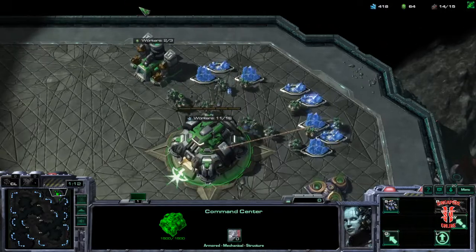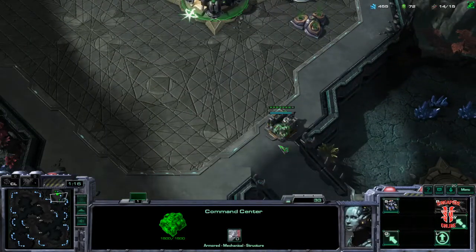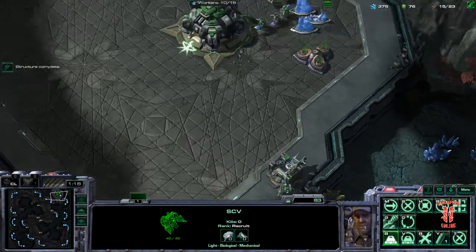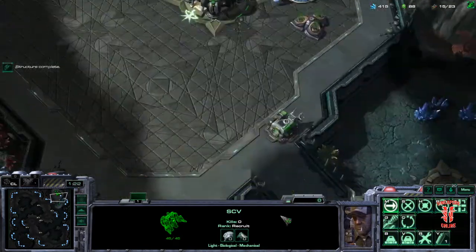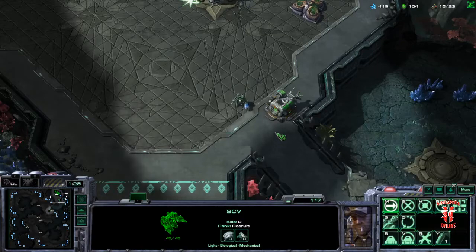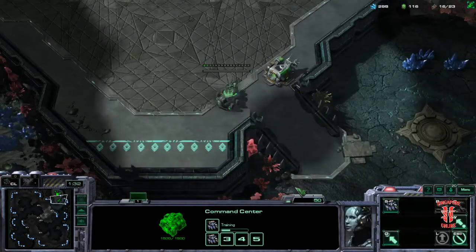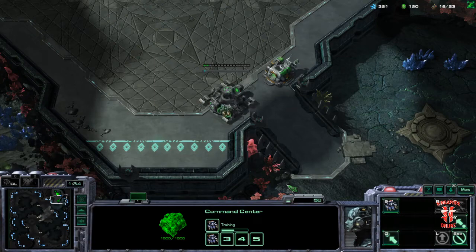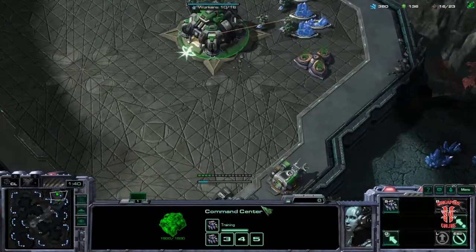Okay, so get another guy to gas, continue SCV production. Then get another SCV and make a barracks. Build a barracks, which is B and then B again. No, it's fine, it's fine. We can reposition the barracks later. Oh. Remember, they can fly.